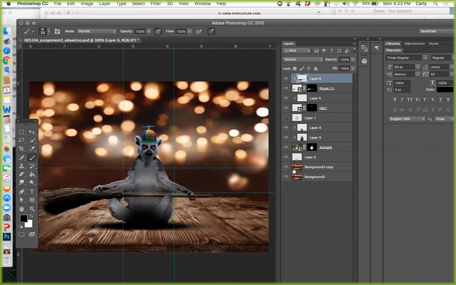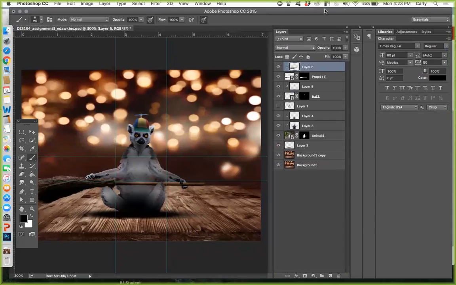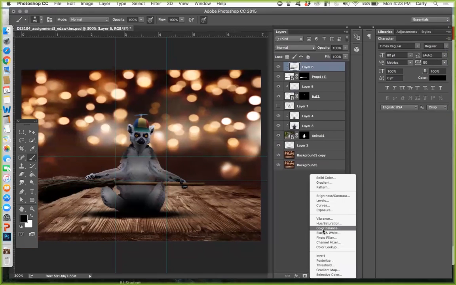Okay, now we need to do the final requirement, which is adding an adjustment layer. And something that's good that you used last week, which helps to bring everything together, is the photo filter. So you can go to the circle that's light on one side, dark on the other.